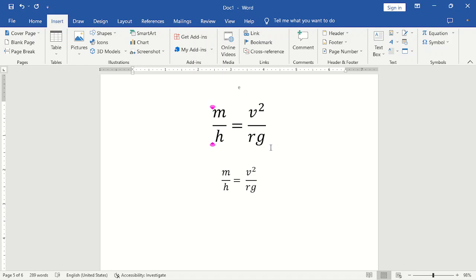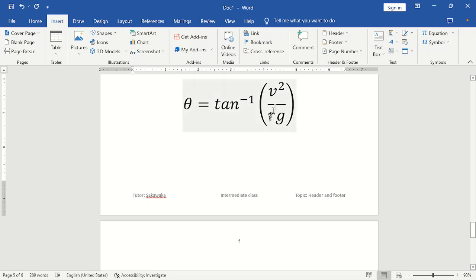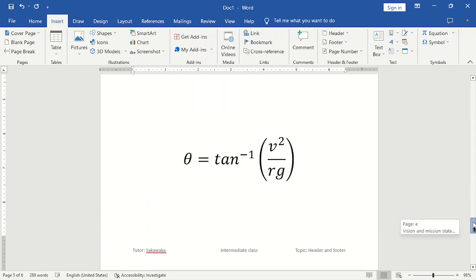Probably snap that thing you've written on paper that you want to replicate with Microsoft Office Word. Snap it and send it to me via DM, and I'll be pleased to record a personalized video explaining how you can create that equation you've written on paper. Don't forget, the secret is for you to keep on practicing, and I'm here to help you all through the way. Now I have this other equation.